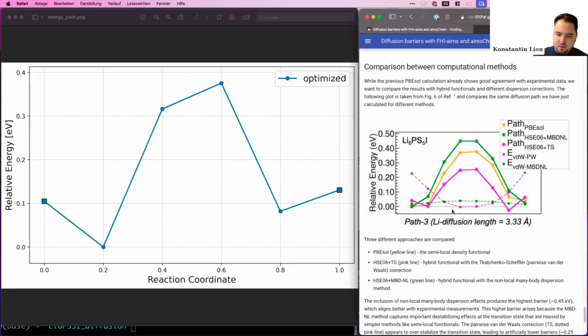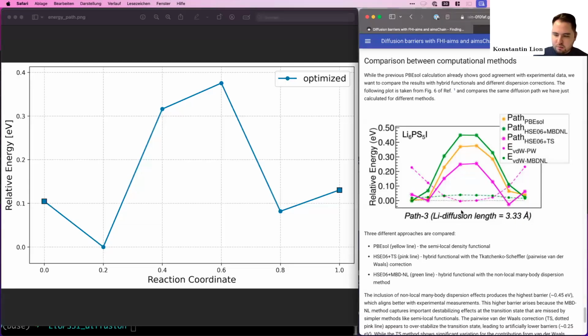As you can see, compared to local minima, this is a drastic overestimation of stabilization of like 0.2 eV. So that's just what we want to mention as a side note. So we use PBEsol, but really, if you want the most accurate barriers, you have to go to more sophisticated methods for these kinds of systems. So on the solid electrolytes, we would recommend something like hybrid functionals plus modern dispersion corrections like MBD.